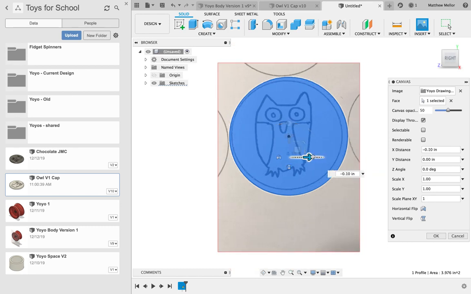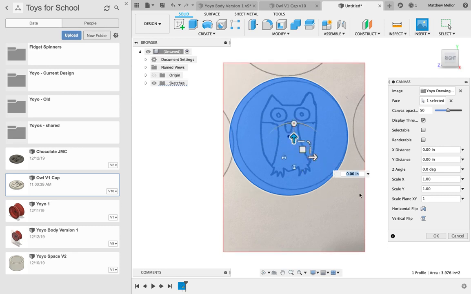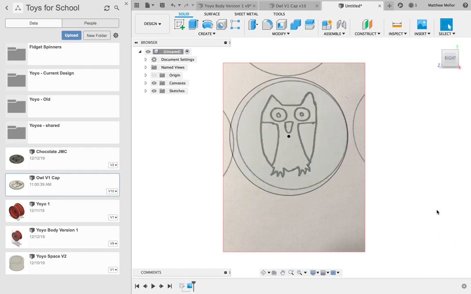So you might have to play with the numbers a little bit, but you're going to get the owl to be roughly inside of the circle. It doesn't need to be perfectly concentric. We can certainly fix that later. Concentric would be, of course, the circles have the same center point. The origin of the circle is in the same point. Okay, so after that, we're just going to click OK.